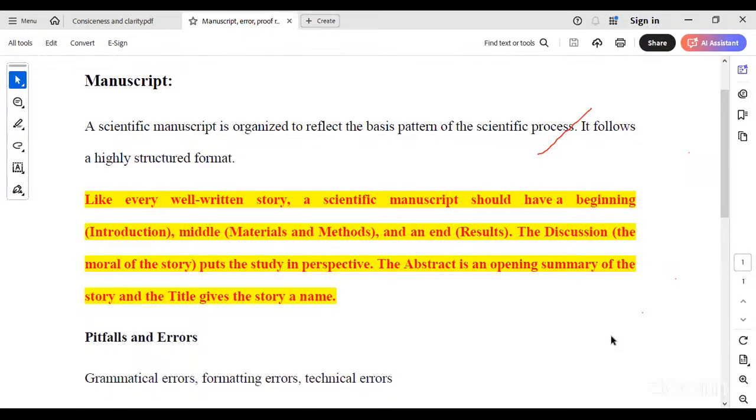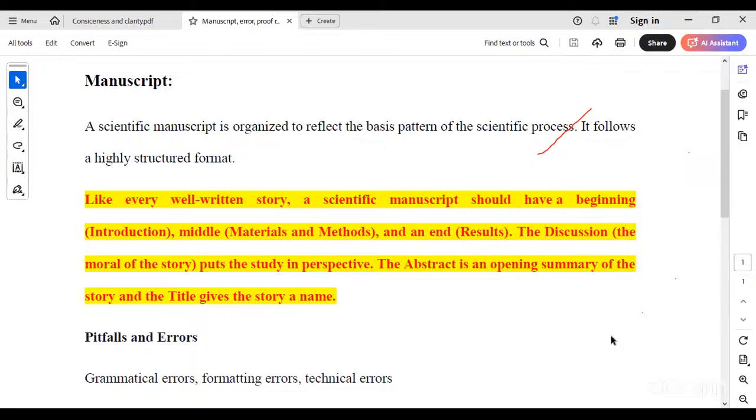So now the question arises: why are we writing a manuscript? Yesterday I also told that in scientific communication, we highlight our discoveries, the insights, the advancement in knowledge. Other purposes are to communicate the research findings, share the results with the academic community, contribute to the knowledge. Yes, I talked about it, advancing understanding in specific fields.